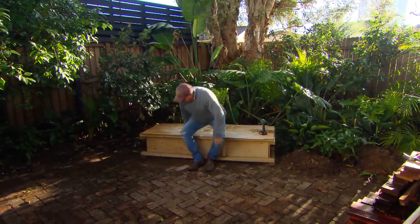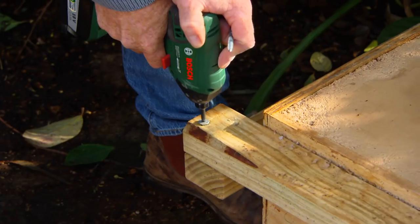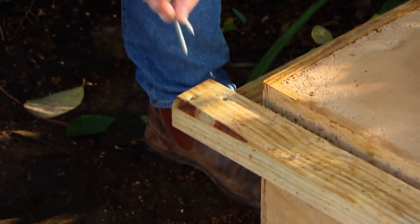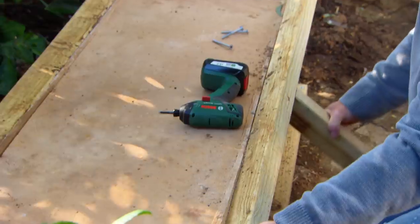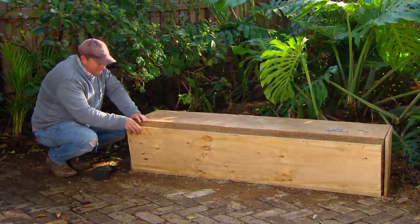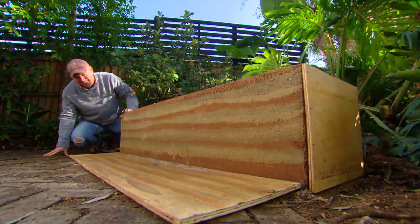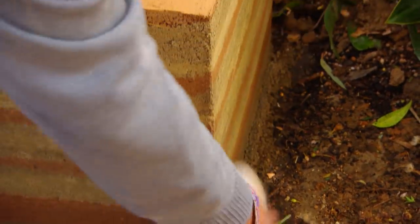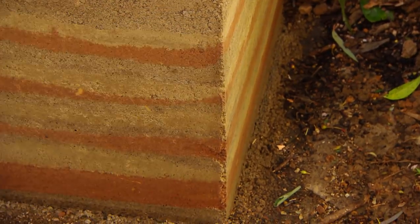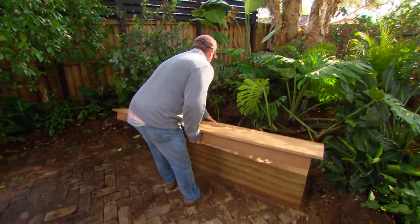The benchtop's done. Now for the moment of truth — the reality is you need to leave this for a few days. I'd say four or five at a minimum, but we've had pretty cool weather and I've left it for seven. Remember we screwed the whole thing together so you can unscrew it and reuse it. Oh that looks fantastic! With an old towel I'm using it like sandpaper, softening the edges — and where a bit of moisture has run, over time those marks will disappear. If you've mastered the basics of building this there's no reason why you can't go and build a whole house. I think this finishes it off beautifully.